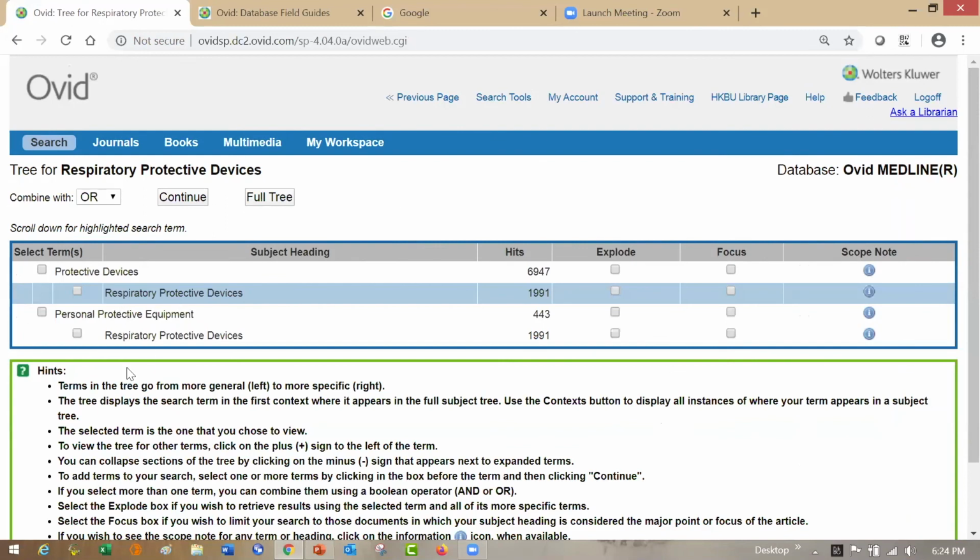You can see it's a protective device and also a personal protective device.